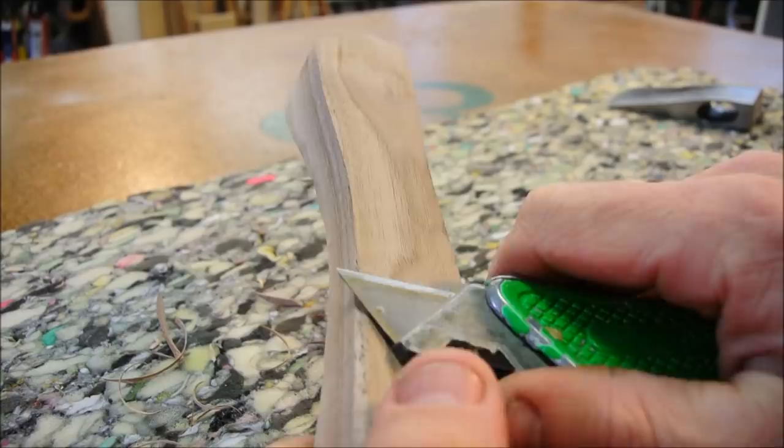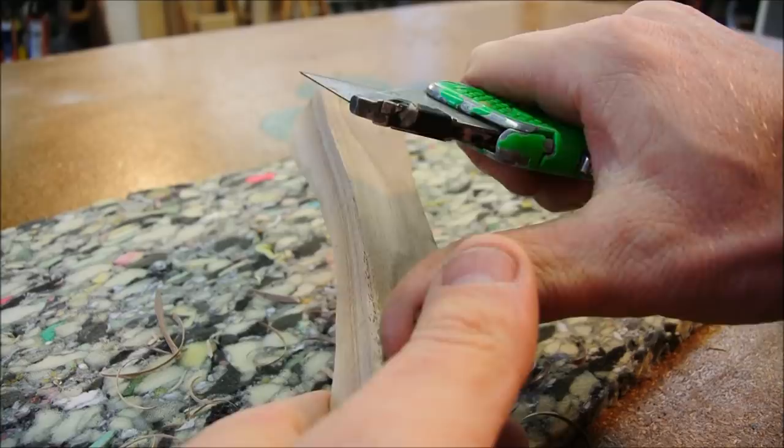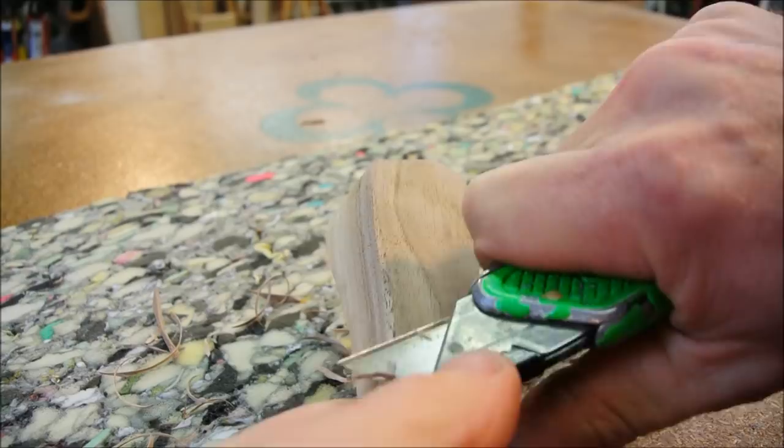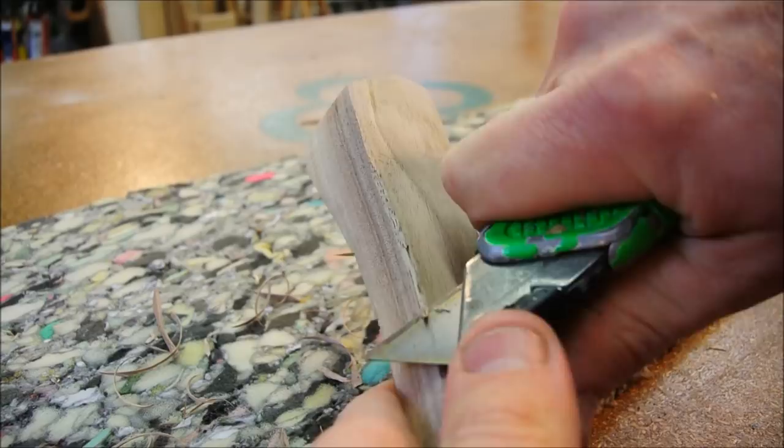Notice the way that I'm holding my knife. I'm cutting away from myself, and I use two hands. I push with this thumb as I cut. I also try to make kind of a circular motion with each knife stroke.